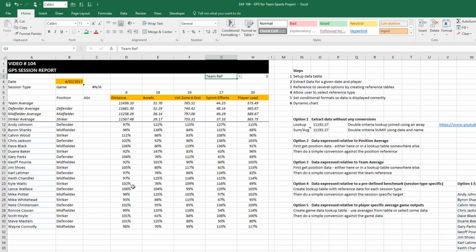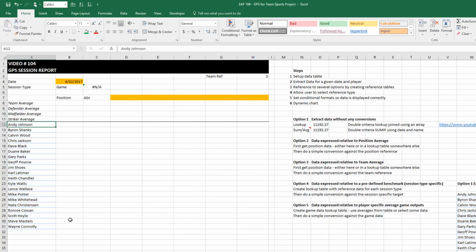So that's what we're going to be looking at today. I've done this in a very simple way so that it's easy to understand. I would most likely do a lot of this work in another sheet, like a workings tab, and pull it into our dashboard report sheet. But by doing it here, it makes it a little bit easier to follow. All right, let's get started on constructing this table.